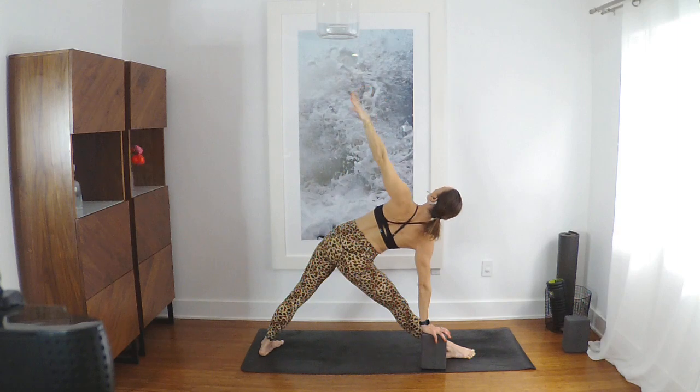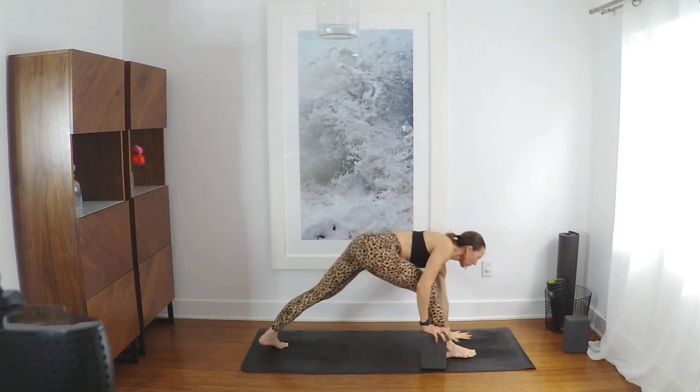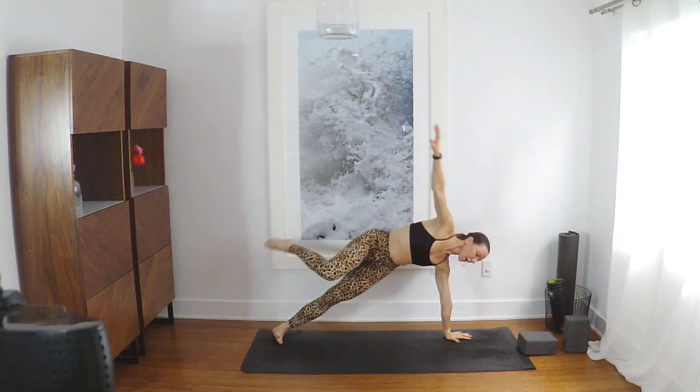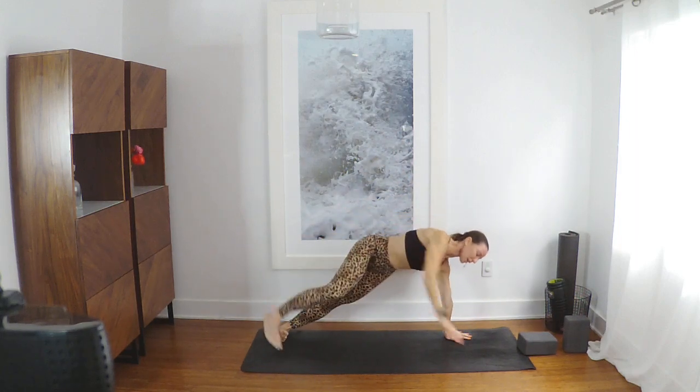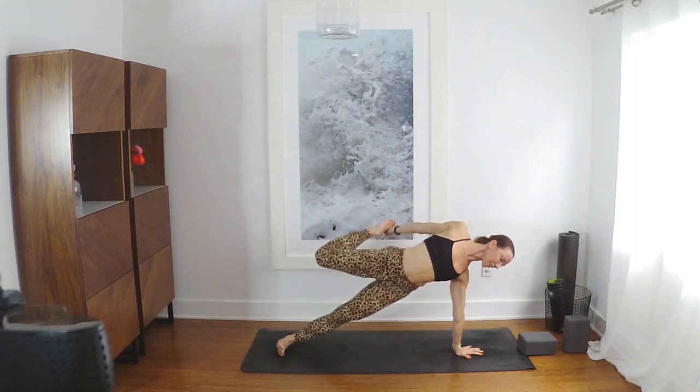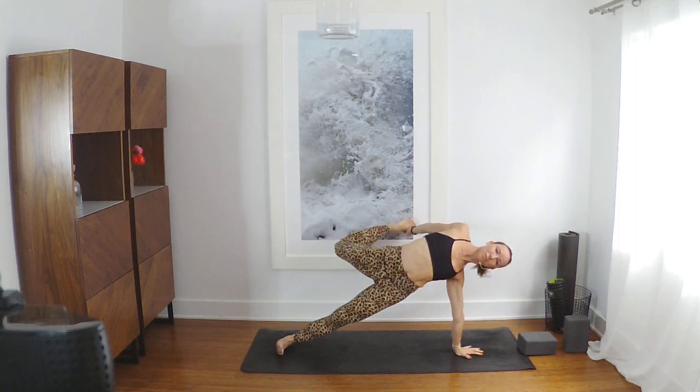Breath in. Left hand comes down. Now you can put your left knee down, you can come onto the pinky side of your left foot, and then if you want, bring that right foot behind. I don't have room. If you want, bring the right foot behind and then catch the foot. Yes.